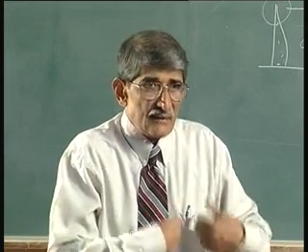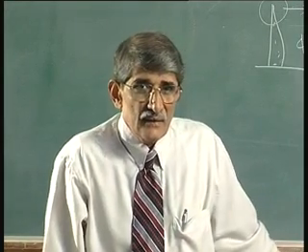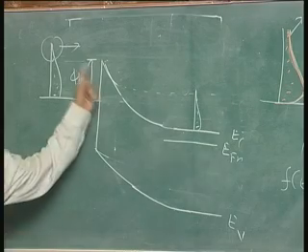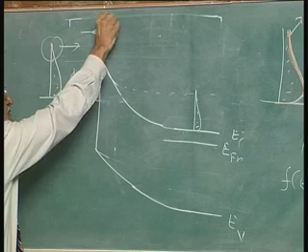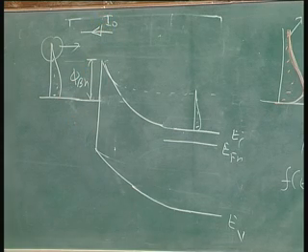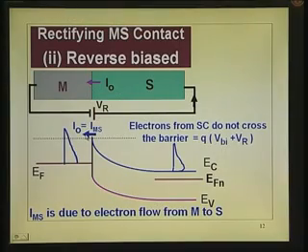If that is continuously transferred, you will get a current I naught, and the actual direction of current flow is from the semiconductor to the metal. Okay? That is what I marked there. This is actually due to the extra electrons which have energy above this barrier. They can cross from this side to that side because that is a conduction band, and that will give rise to current I naught, which we call IMS. IMS is actually due to the electron flow from metal to semiconductor.